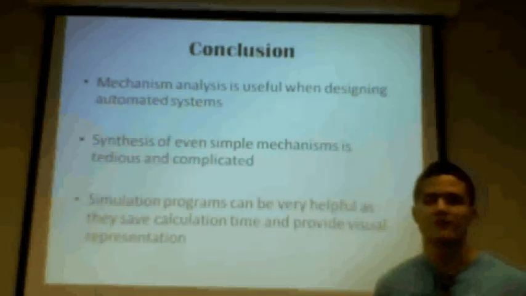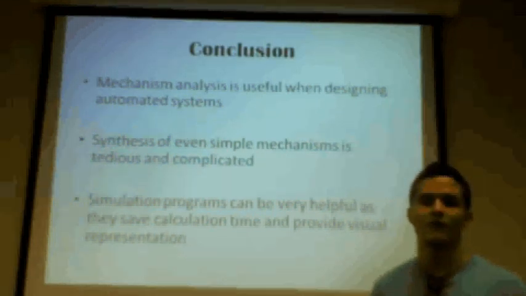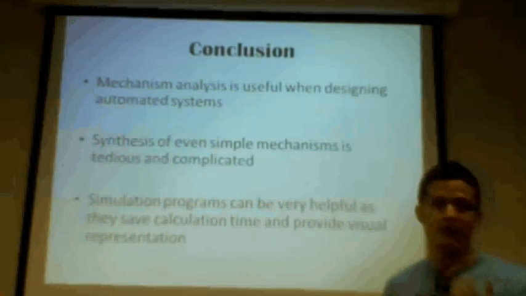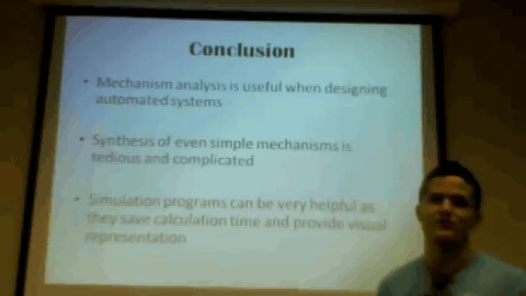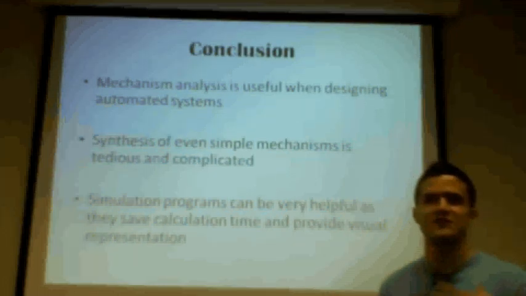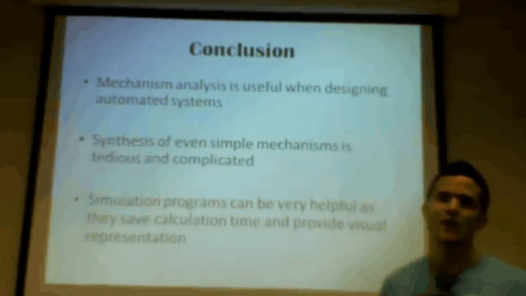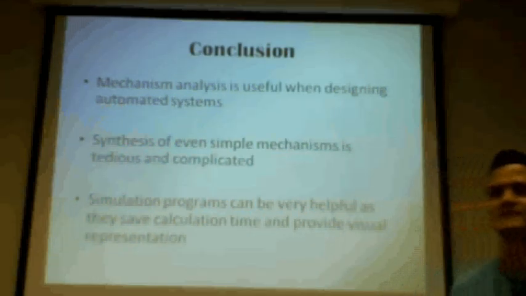Now, simulation programs such as SolidWorks and MATLAB are very helpful in this situation because they save a lot of calculation time and they provide a lot of visual representation. It helps much better psychologically when you can see the mechanism in action rather than just seeing all the numbers of the path that it traces through.